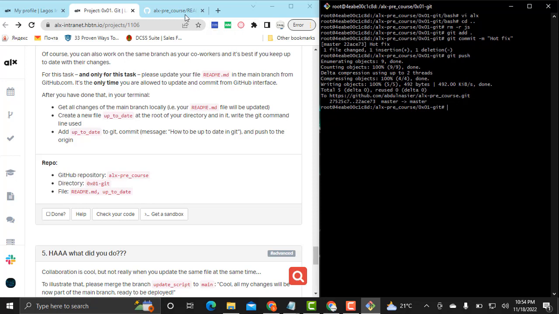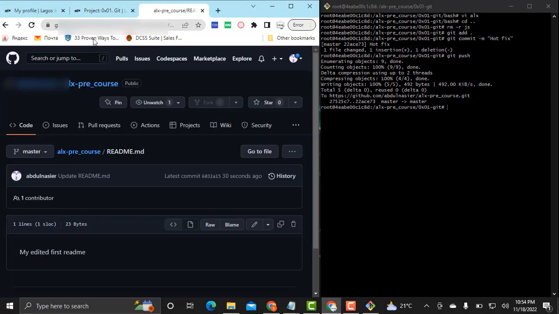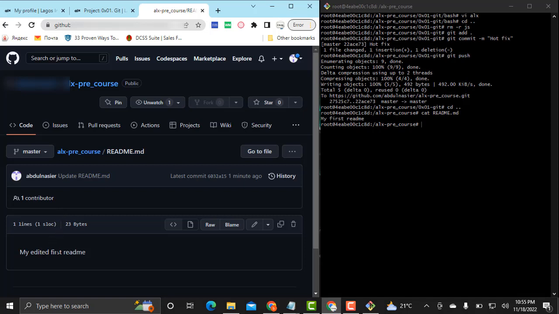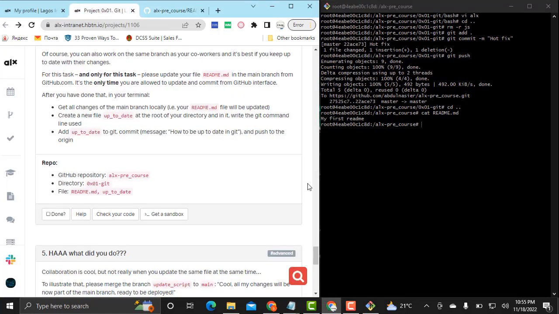What they are trying to tell us is that now that we have made these changes here, right, how can we view these changes from our terminal? As you can see from here, let me go back to the home. So if I say cat readme.md, I'm trying to view the same readme file. You can see it's still showing my first readme, and I have made a change to this file. Why can't it show here? It's because the files on this terminal are not up to date with what is in my GitHub account. So what I'm going to do is make sure that everything on my terminal is up to date with that.